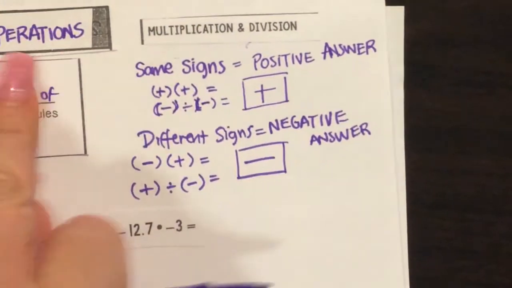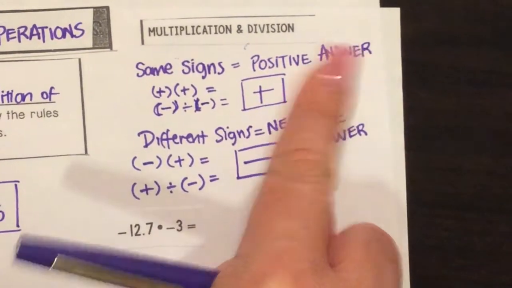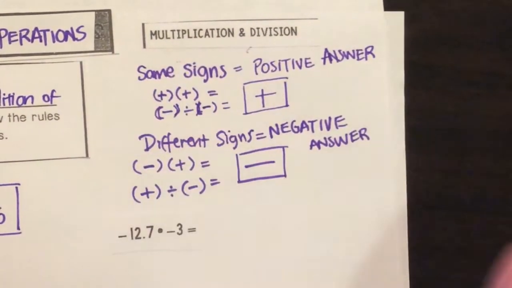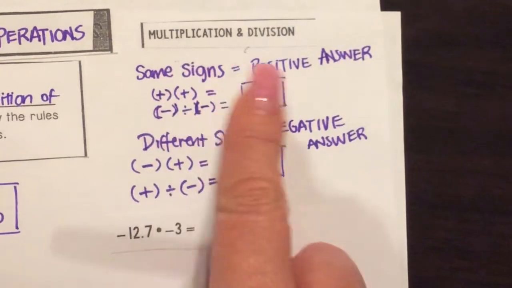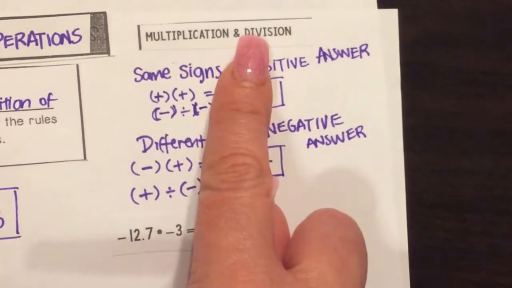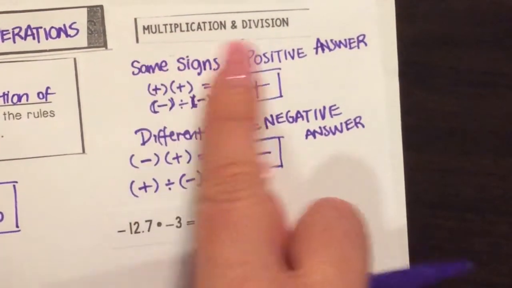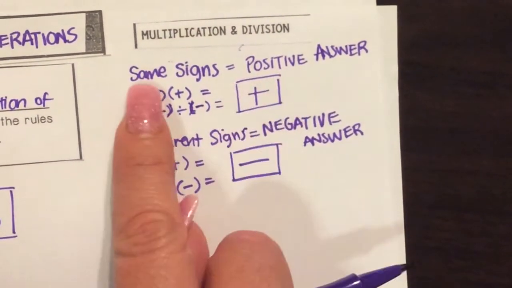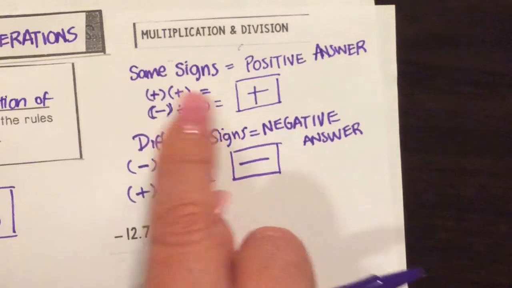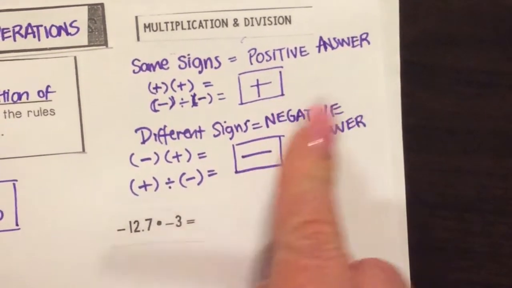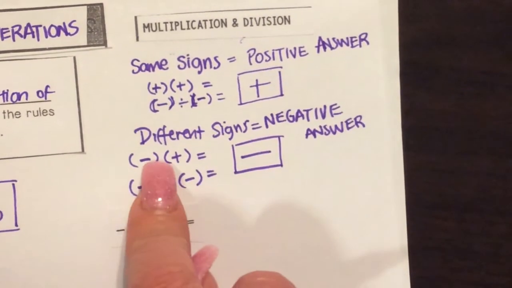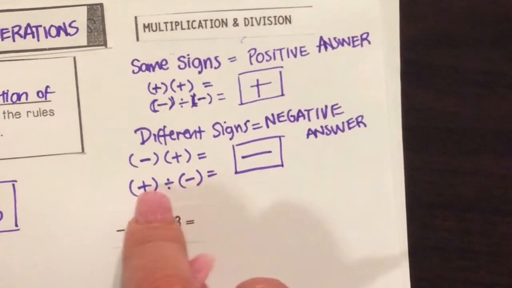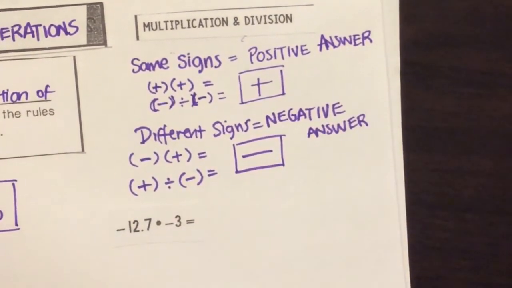All right, and last but not least, multiplication and division of rational numbers that include positives and negatives. And these two operations are very easy, but don't confuse them with add and subtract. When you multiply and divide, they have pretty much the same rules. If you have the same signs on both numbers, your answer will be positive. If you have different signs on the numbers you're multiplying or dividing, your answer is always negative.